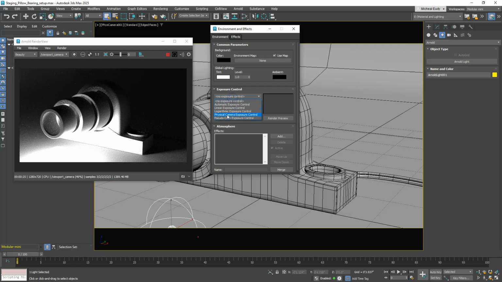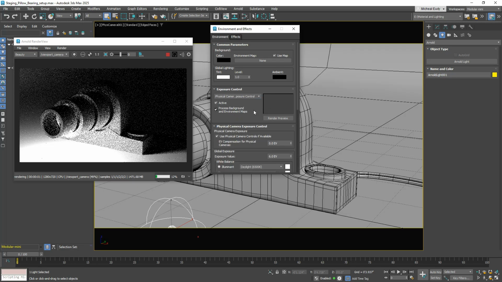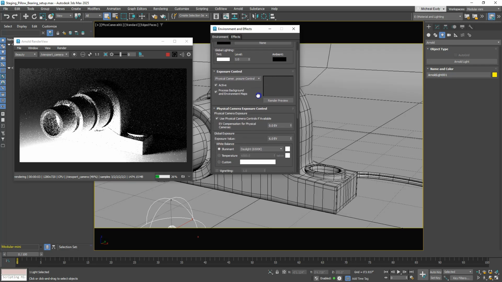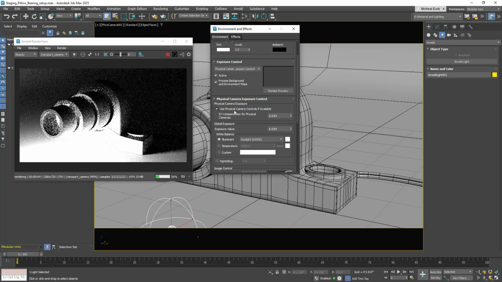So we're going to change it here, and we want to get this one. It says physical camera exposure control. Now by default, this is always checked on, and basically what this says is if I have 4 cameras in the scene, every camera, you go to every camera to set its exposure control. In some instances, that's an advantage, but for the most part, I just want to set a global.